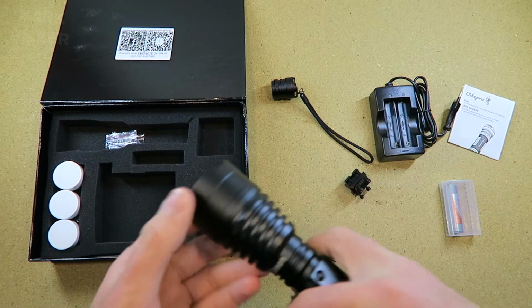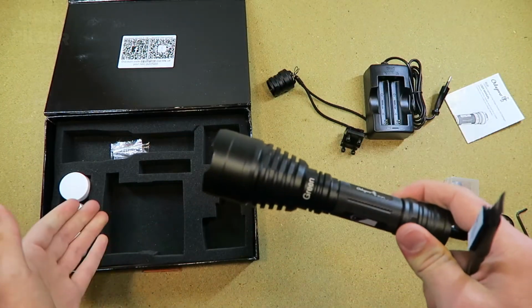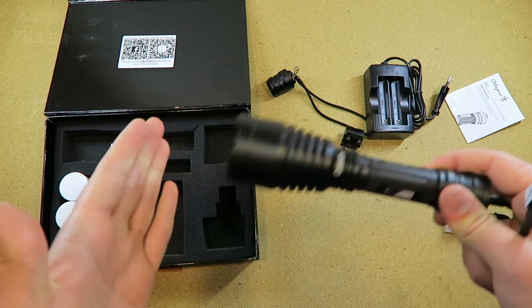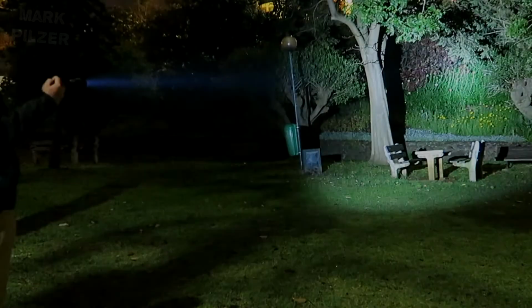Let's take a little bit of a look on how this light performs in an outdoor night environment on the different colors, so you can have an idea on how this would be if you're outdoors making an activity in the middle of the night.